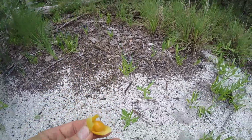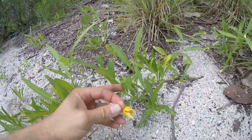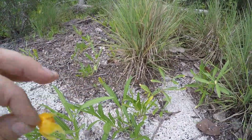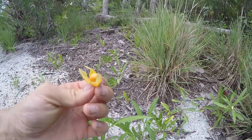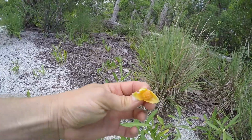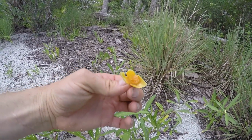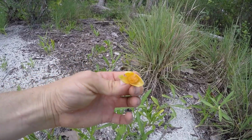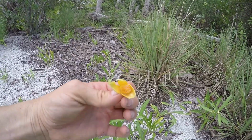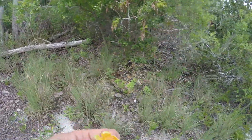And I'm just going to walk this direction and show you, look at this. They're still green ones, but look how big they are, nice. And sometimes I run into huge areas where I collect them, and let me take a bite. This is how they look. There's a lot of seeds. It's sour and sweet, not too sour, not too sweet, just perfect, and it's extremely juicy. So areas like this where they grow can offer a little bit of snack at this particular time of the year.